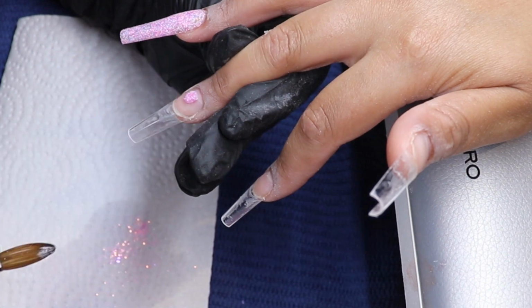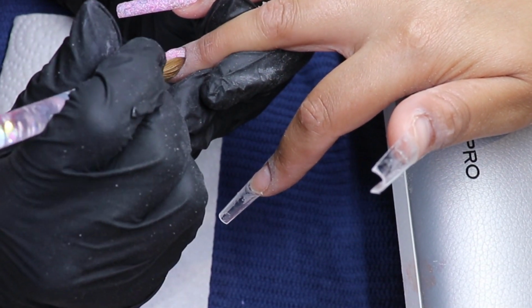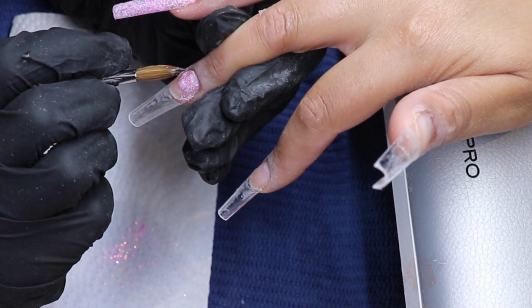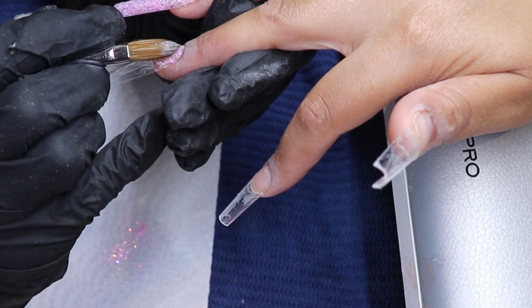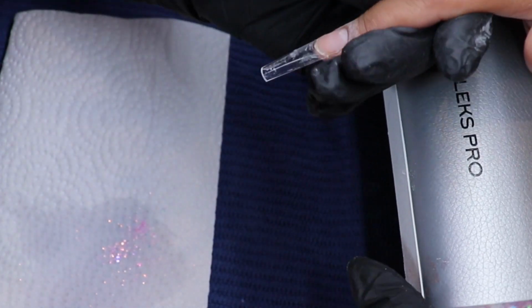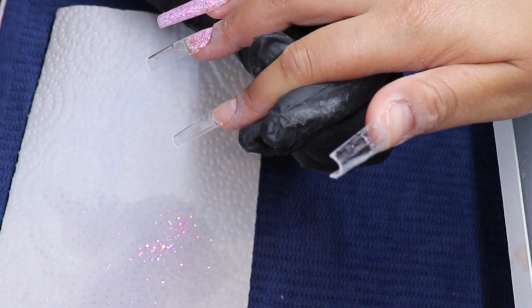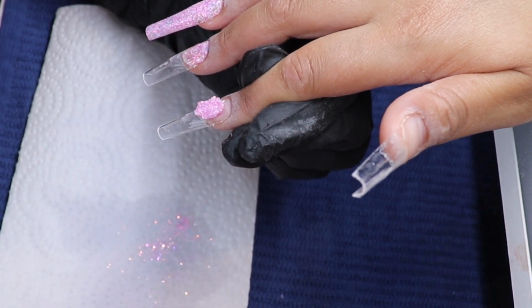Okay, so I couldn't get some of the film on camera, but I do show you guys the other hand as well. So on the middle finger here, I'm going in with Angel Crush. This is one of the new glitters. This is one of the nicest glitters. I love it. So I'm just going in at the cuticle area, just placing that, and I'm just going to leave that. And then I'm going to go in on her middle finger and go in with that fully all over that whole nail, because it's just such a nice color.